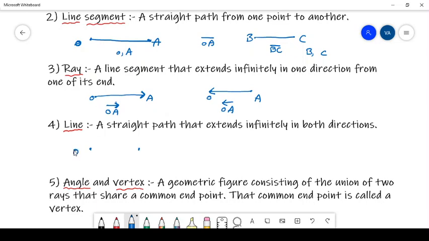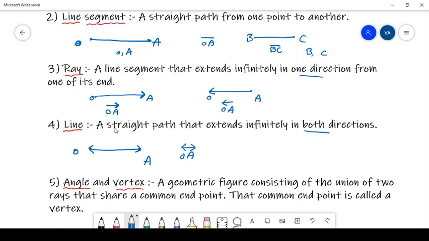OA, two end points తీసుకొని joining OA we get a line segment AB, but this straight path extends infinitely in both directions. ఇందాక ఏంటి infinitely in one direction అన్నప్పుడు that is the ray, infinitely in both the directions అన్నప్పుడు that is the line. అంటే రైట్ లెఫ్ట్ టూ సైడ్స్ ఎక్స్టెండ్ అవుతా ఉంది. దట్ ఈస్ డినోటెడ్ బై like this, OA line or straight line. Line is also called as straight line.